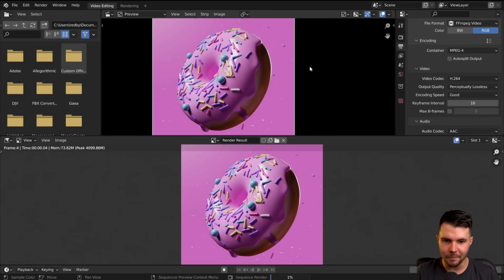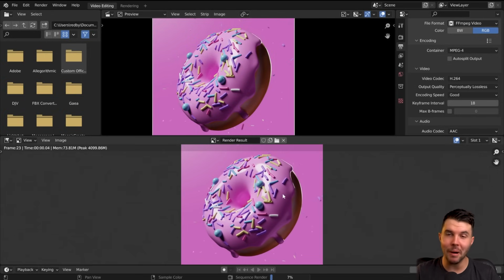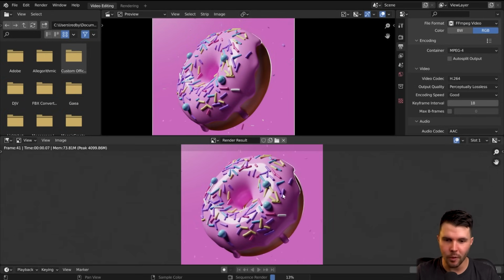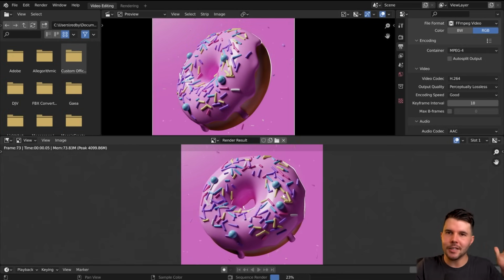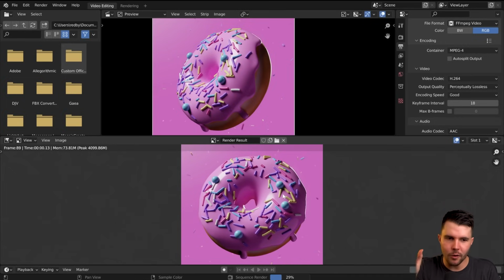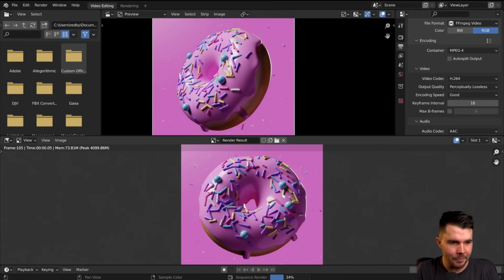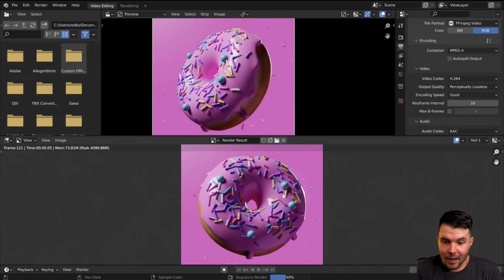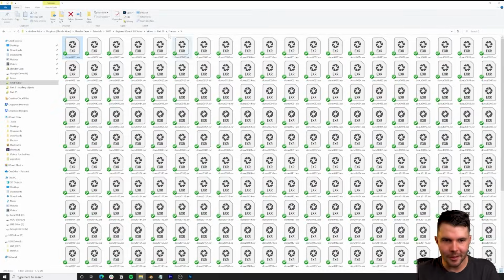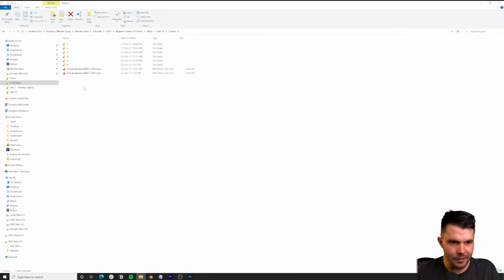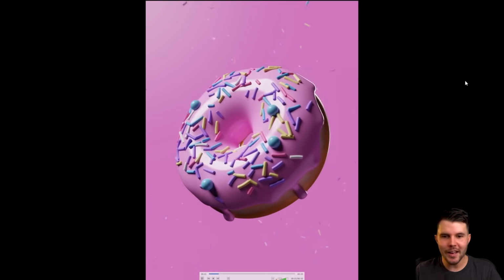Render animation. And this is, of course, going to be much faster because it's not actually rendering our donut file. It's just taking all of those frames as EXRs, and then compiling them into one video file. And we'll just wait for that to finish. And that's it. It finished, which means if you go to your folder, you should see it. There it is, ready? The moment of truth. Double click, and we did it!